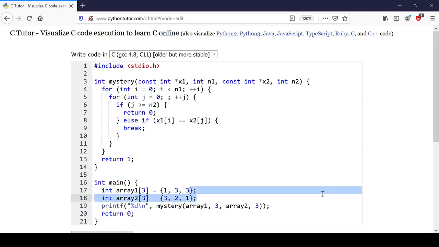And you can confirm this by trying out some other inputs. I encourage you to try out values, for example, like this. And this 4 does not appear in the second array. And you can confirm that in that case, this function returns 0. So there were many things that we saw in this one demo. As usual, please do play around with the data, play around with the code.